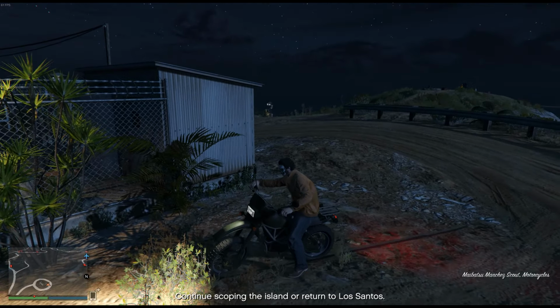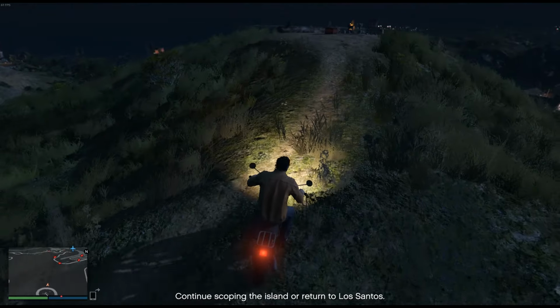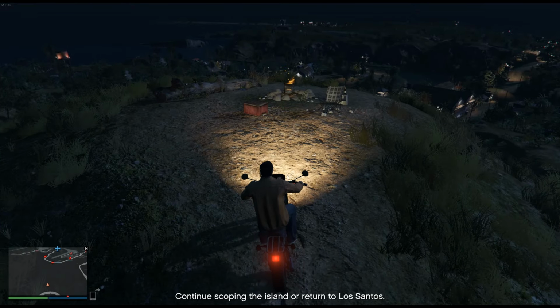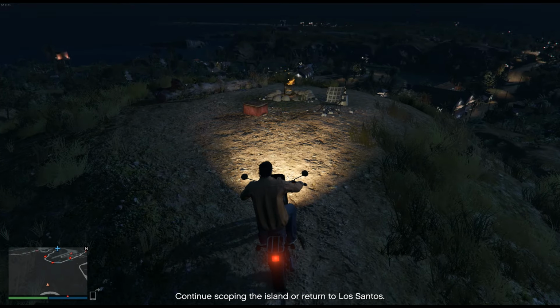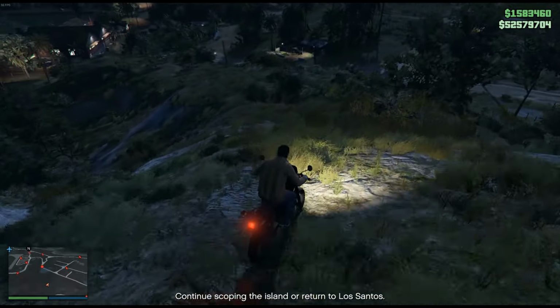After accessing the signal box, obviously you're gonna scope out the compound again, but I'm sure you know how to. If you need some help, by the way, with secondary targets, as well as the entry, escape, and infiltration points, guides for those can be found in the eye in the top right of your screen.